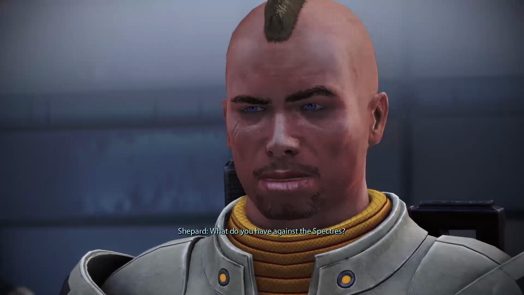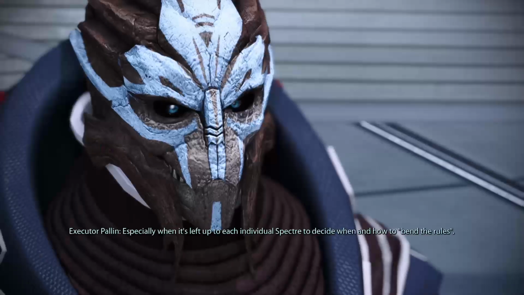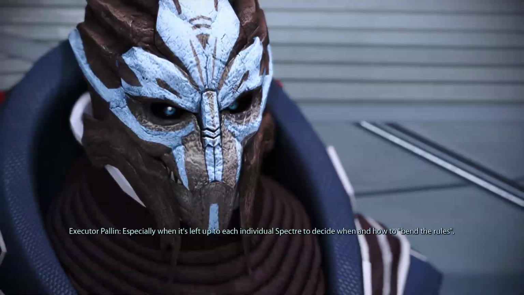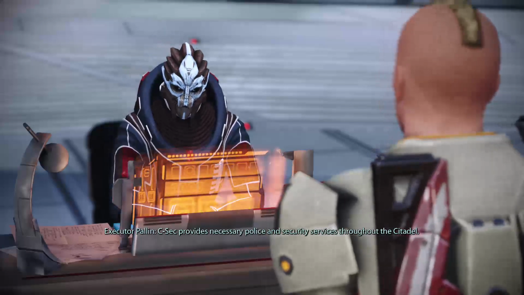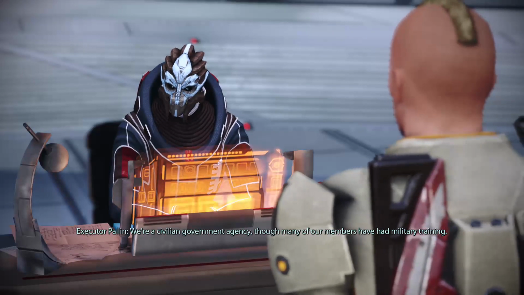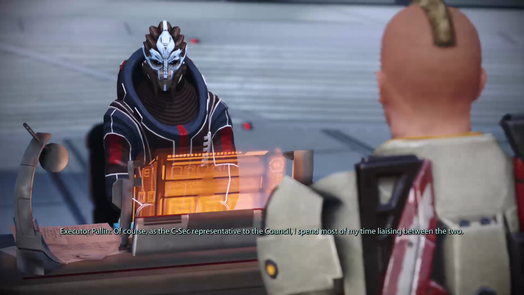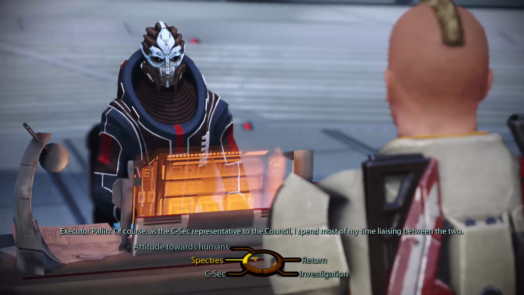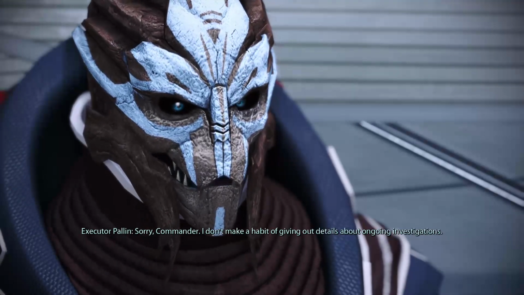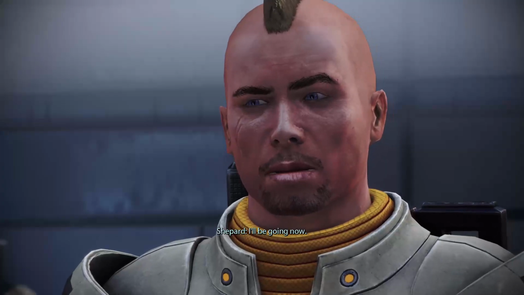What do you have against the Spectres? I can't abide any organization that considers itself above the law. Especially when it's left up to each individual Spectre to decide when and how to bend the rules. Tell me about CSEC. CSEC provides necessary police and security services throughout the Citadel. We're a civilian government agency, though many of our members have had military training. Of course, as the CSEC representative to the Council, I spend most of my time liaising between the two. Tell me about your investigation into Saren. Sorry, Commander. I don't make a habit of giving out details about ongoing investigations. I'll be going now. Goodbye, Commander.